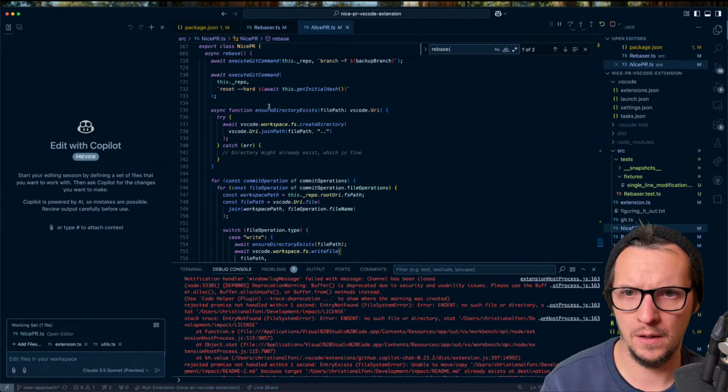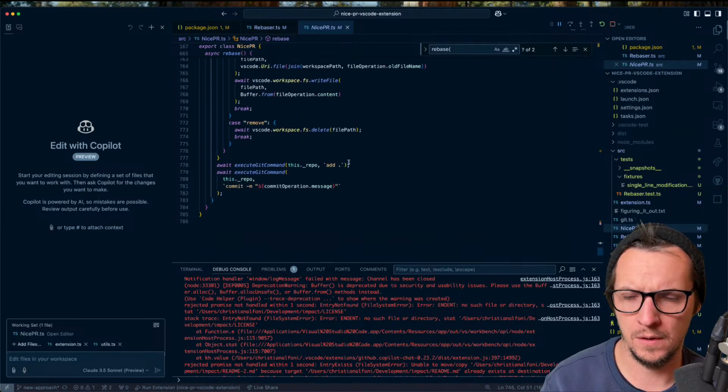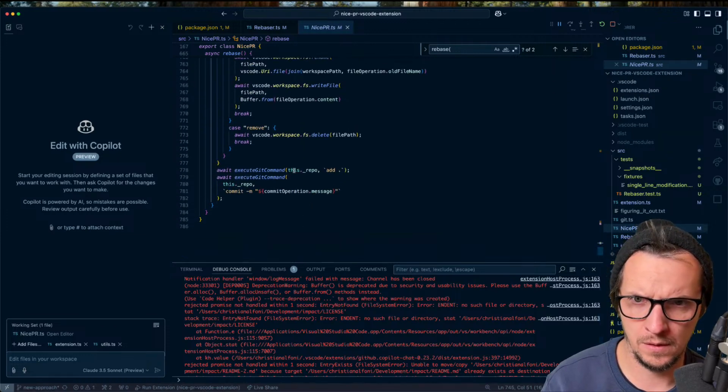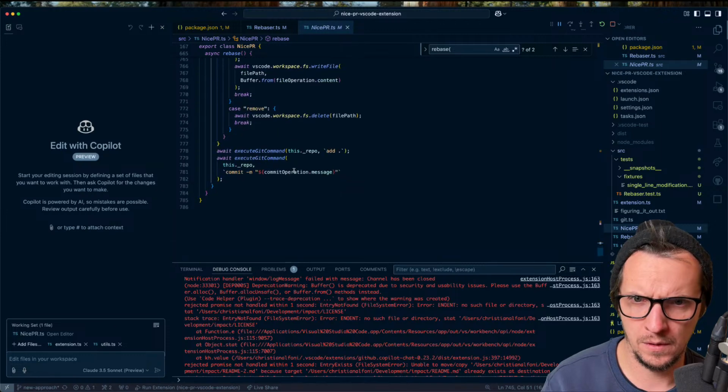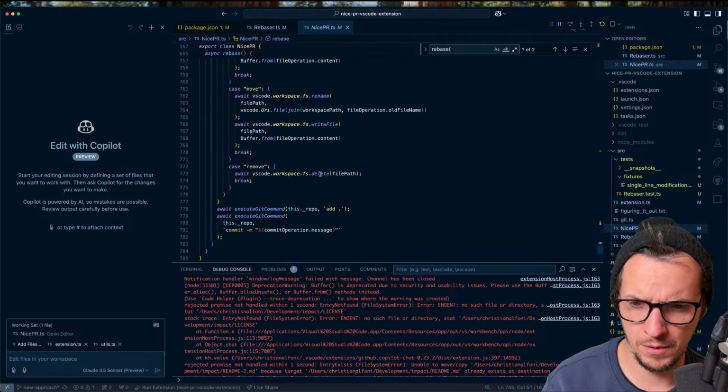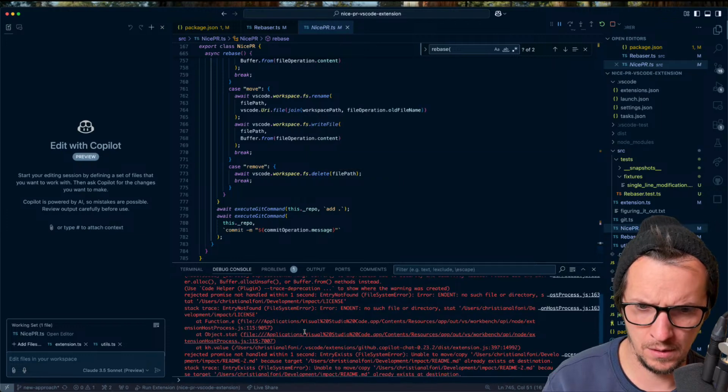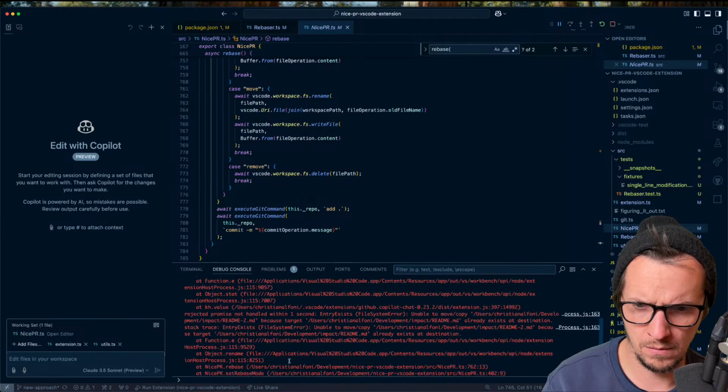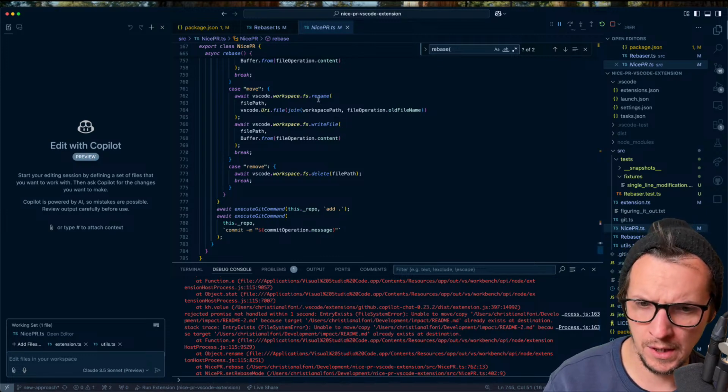Okay, let's look at the commit operations. I think it was running this thing. Oh wait, rename, because target already exists. Oh, it was a rename that failed.